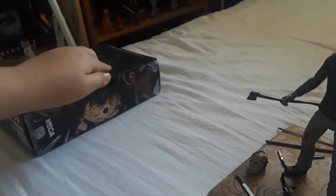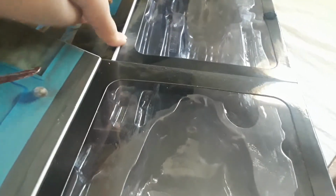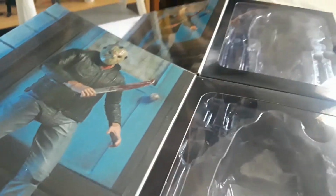Moving stuff around here. This one's a little bit on the hard side of things, since I really only use it for display purposes. I use the original. I'm actually going to note a few differences. I guess the little spot on the lake is a little bit lighter, and over here it's a little dark. The camera can actually pick that up very well in the pictures. Identical, I think. I think that one's a little bit on the lighter side of things. This one's darker. Also, what's weird is the whole entire face they use for the hockey mask. Yeah, that ain't accurate. But it's nice that they have a little remnant of what it was originally. And also the t-shirt color. So, let me move those boxes out of the way.